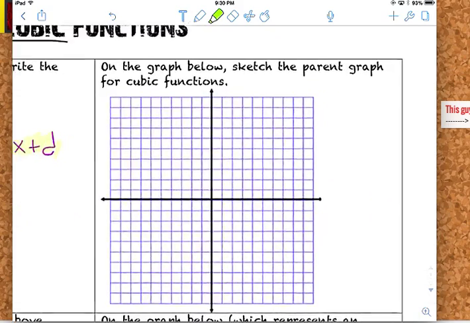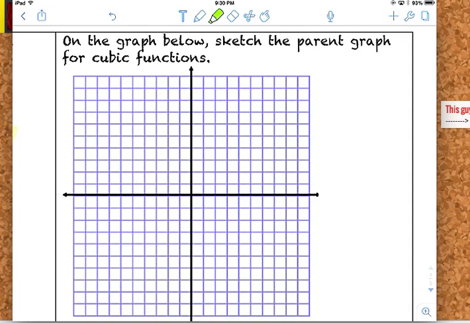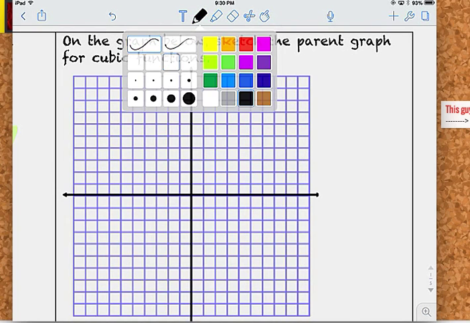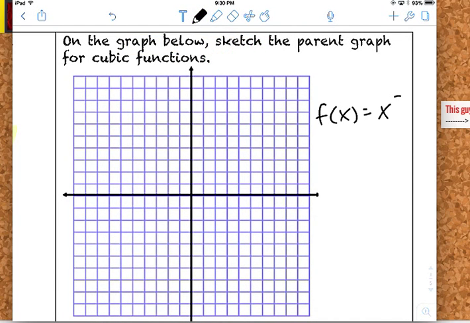Now, if we're going to sketch the parent graph of cubic functions, which I'll rewrite here just for reference, f of x is equal to x to the third power, we have to understand that this is going to have a pretty dramatic effect on our graph. This cubing of the function means we're going to take whatever x value you have and multiply it by itself 3 times. That's literally what the cube part means. That will help us identify why it's unique compared to something like a quadratic. But maybe the best way we can see that is to throw it into a quick table.